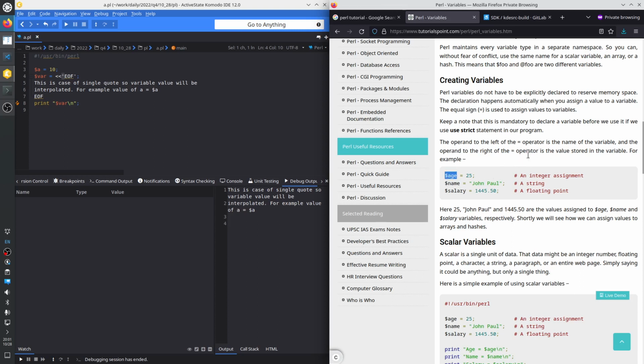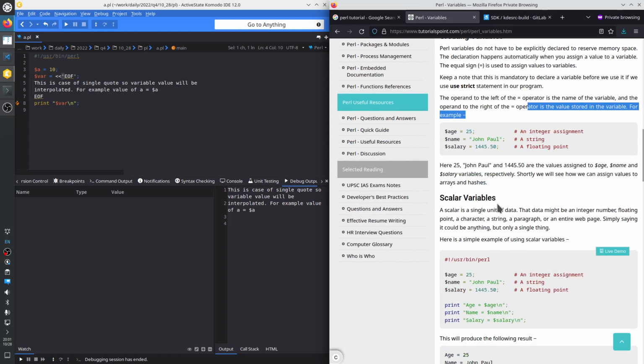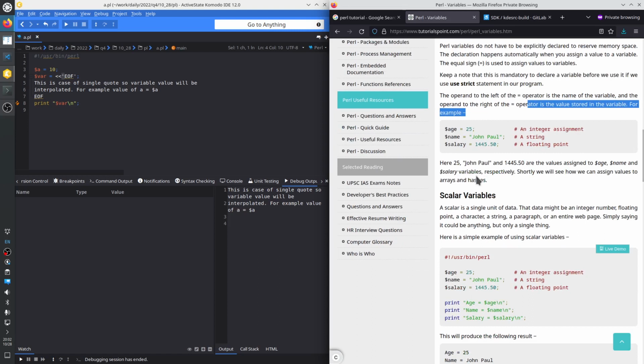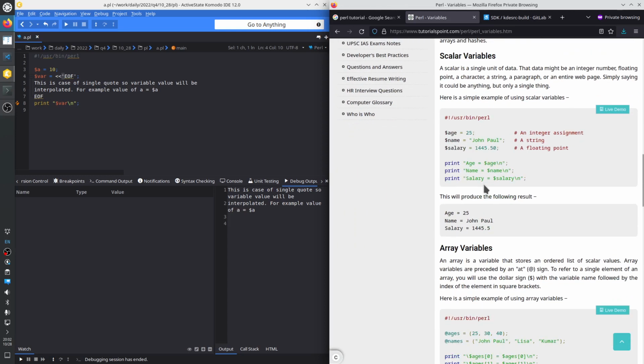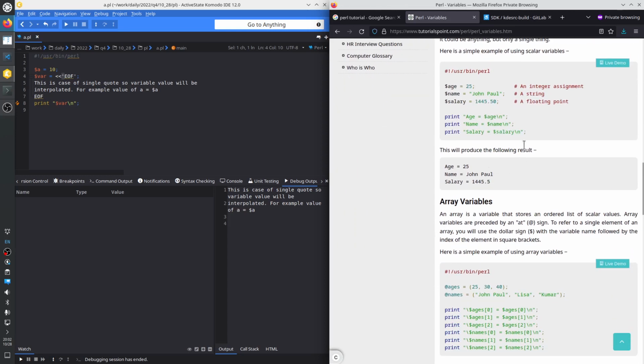And to the right, there's the value. Okay. So we assign a string, we assign an int, we assign a float. All three scalars, so the variable's identifier starts with a $ sign. Okay.